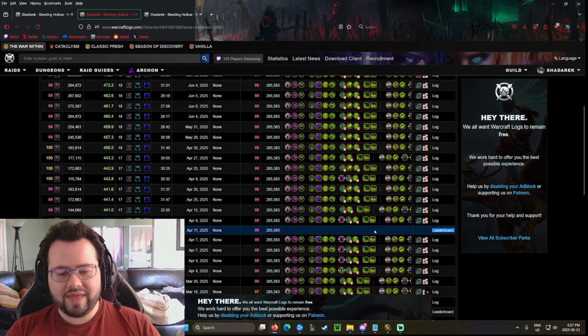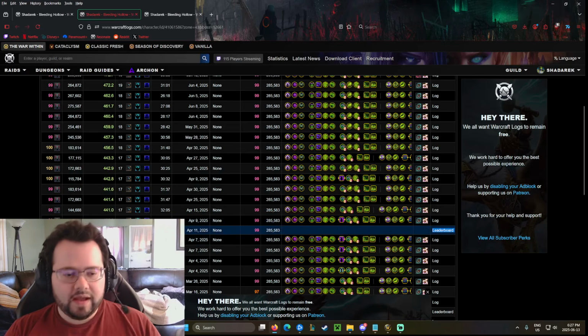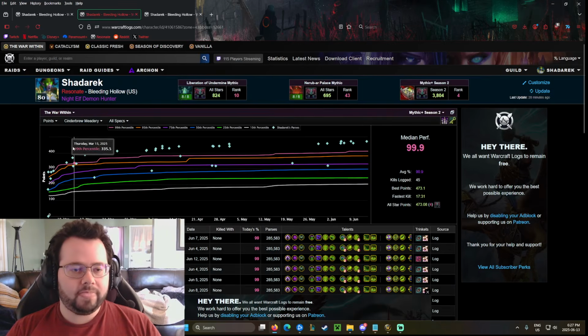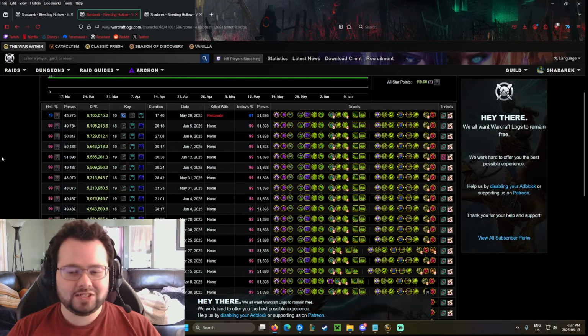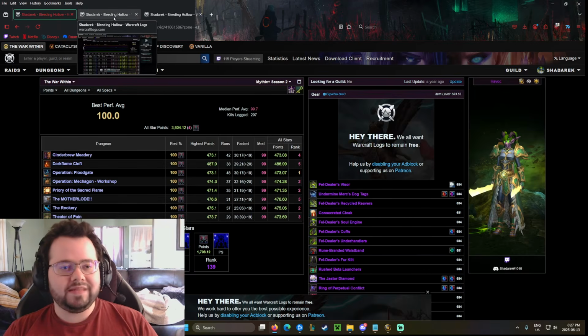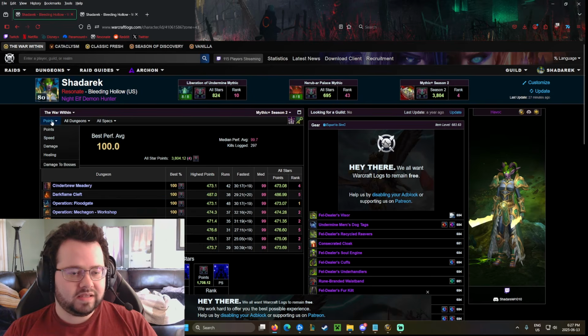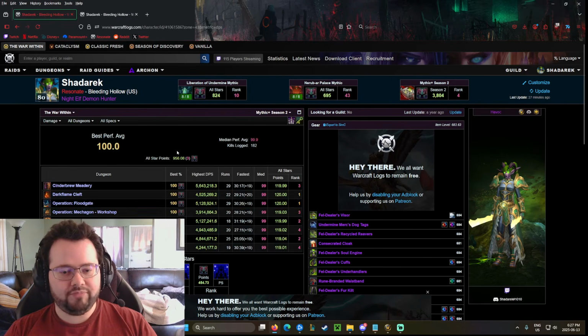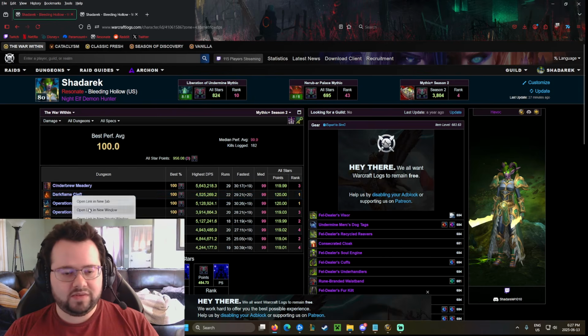that means there's no log of that key, and there's just a leaderboard ranking given by Blizzard as to how many points the key gave. If you want to sort those out, you can just click down and click damage, and that will now only show ones that were logged. And again, this can be done for any of these, and you can also move the main page off of points and go to damage. And you can look at any specific key you want.